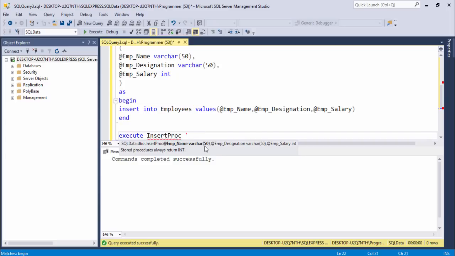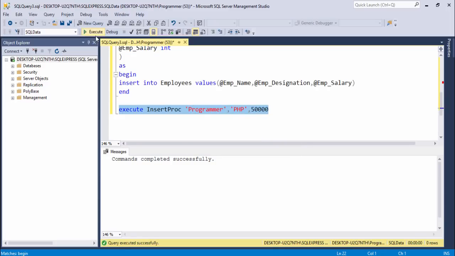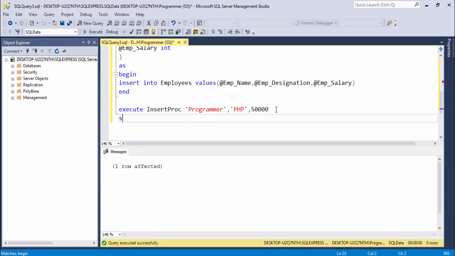You need to use single quotation marks. In these single quotes you write the name. I write programmer, comma, PHP, comma, 50,000. Select the query, execute. Now you have stored the values in the table.